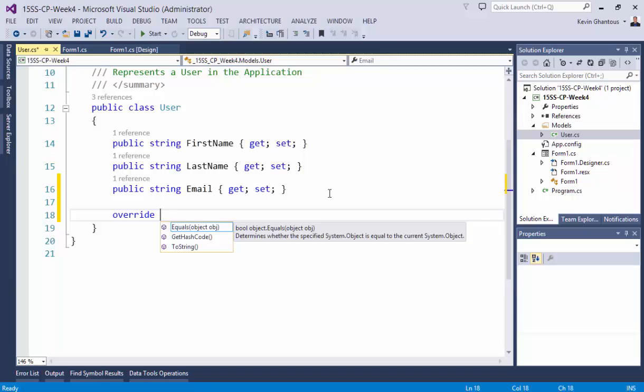The framework itself actually goes through two steps to determine if two objects are equal to one another. The first step is it will call get hash code on both objects. Get hash code returns an integer. If the hash code is different, it will assume then that the objects are not equal to one another and that it's an automatic false. They're not equal. If the hash codes match, the framework, the runtime, will then call equals by taking one object, equals, and then passing the other object in. The default code that comes from the object class is for it to actually check the memory address of the two objects. So even though the two variables are objects, they have the exact same data in them, if they are not pointing to the same memory address, they are not equal, therefore they are different. That's the default functionality.